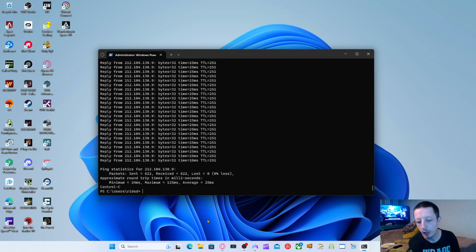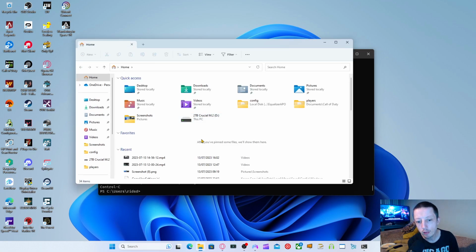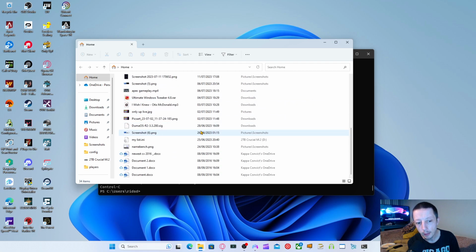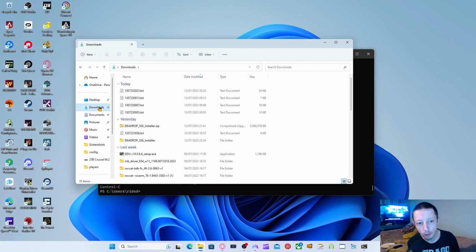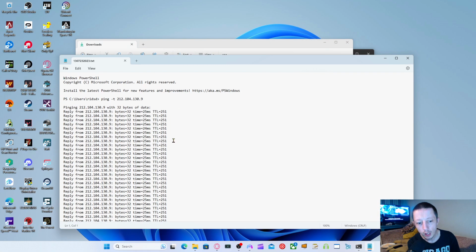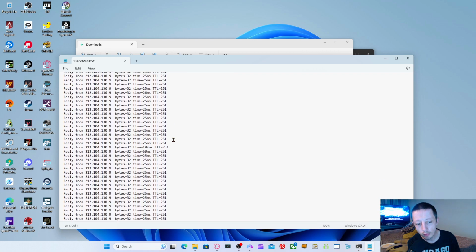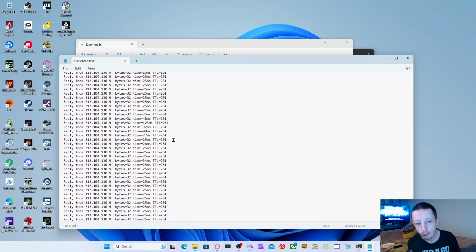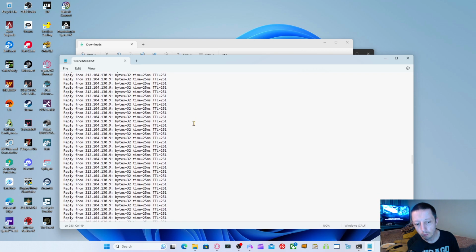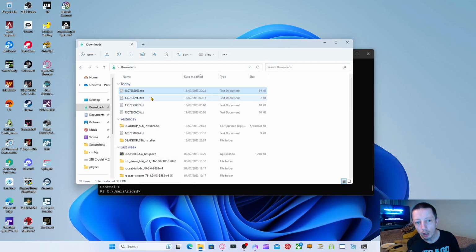As you can see, I've done a few above. If I save that and go here, I'll show you the difference of another test that I've run. Where is it? Is it in documents? Is it in downloads? Where's it gone? It's over here. Right, is this one of the good ones? Well, this is one of the good ones. As you can see here, we did have a spike of 125 milliseconds there, but generally it stayed at 25. This is one of the good ones.